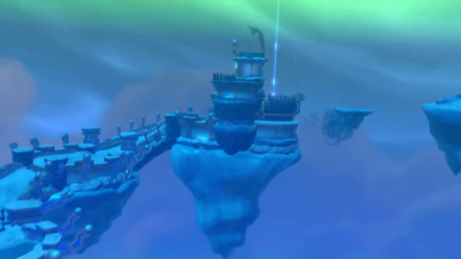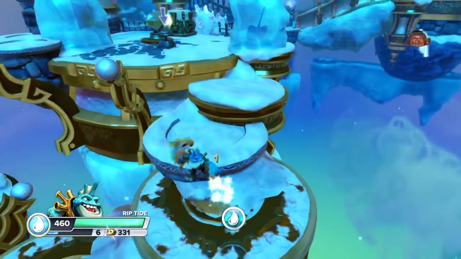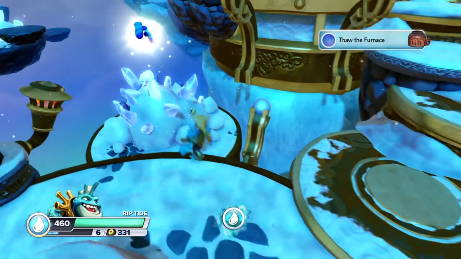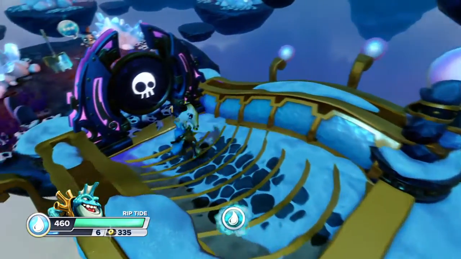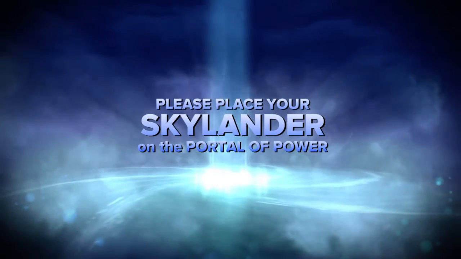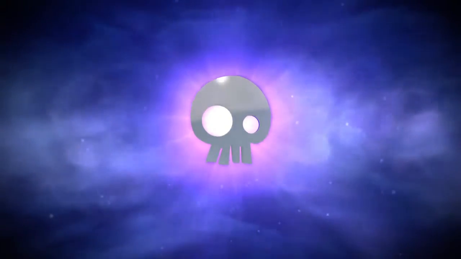Move fast and get that illuminator relit before the elves lose courage. Use the rainbow rails to zip over there. Totally. Give me one though. Okay, so I'm supposed to go down here. You need an undead Skylander. You know what? We're gonna. Yep.